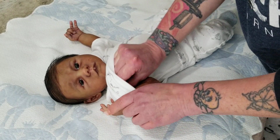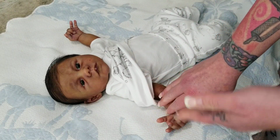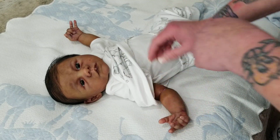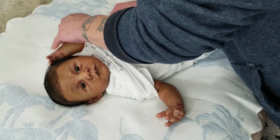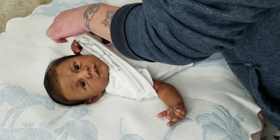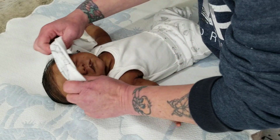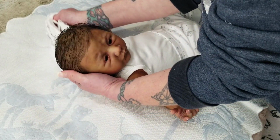And I realized I had a sleeper that I didn't even know I took out of Oscar's drawer, and it had a bum flap on it. It was something I got in a box opening. I forget the brand on that one, something nice, but I don't recall it. But anyway, he felt so good in it. He felt so cozy and warm, and he still had all of the movement and everything.